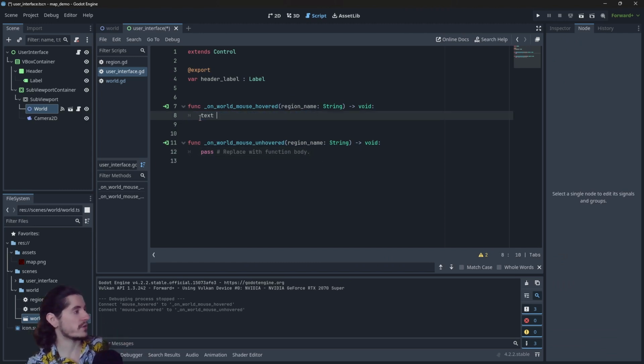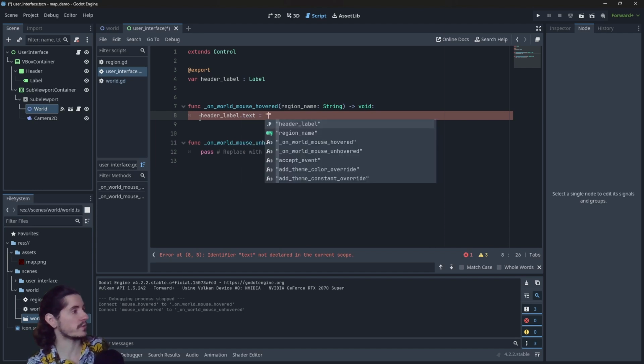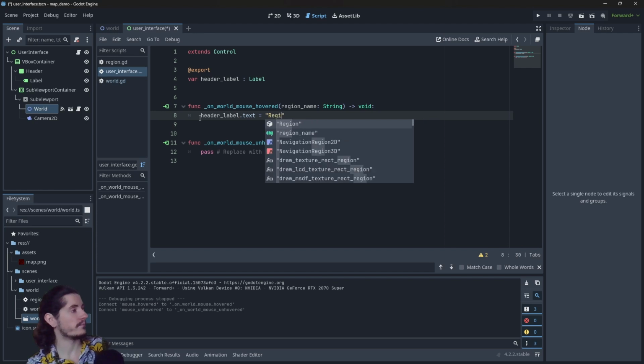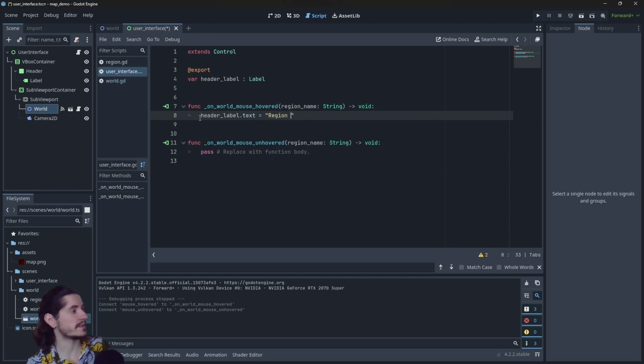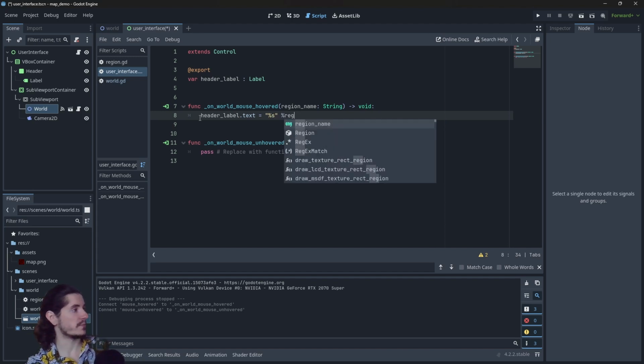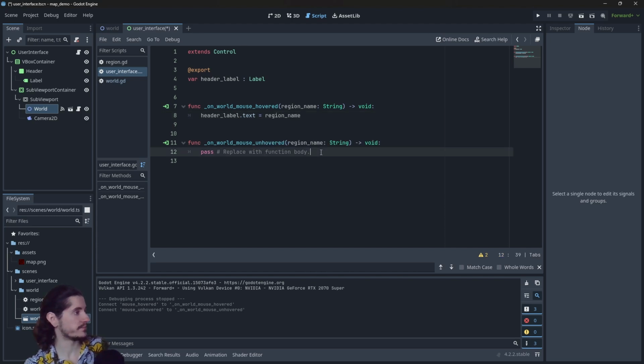When we get in a region, I will change the text of the header label to be equal to, let's just say region name. And when we leave, we want the header label.text to be empty.